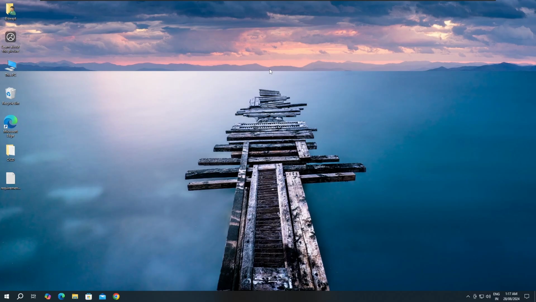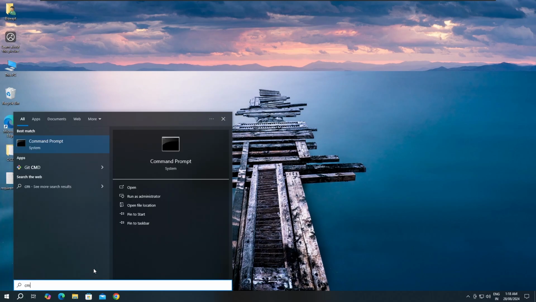I have turned on my Windows 10 machine. I will show you how you can configure your Python venv. I'll show you using command prompt and also using Git Bash. The reason I'm going to show you in Git Bash is because the commands are the same as you would use in Linux or Ubuntu. So if you are using Linux, Ubuntu or anything like that, the commands will work just fine for you. Let me show you in command prompt, cmd.